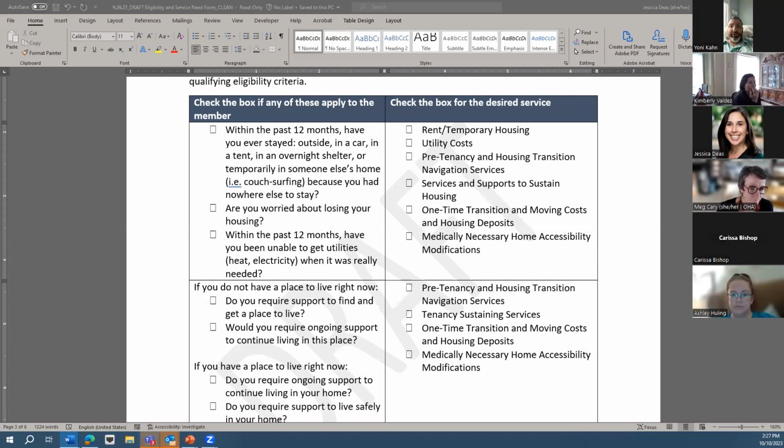Yoni, I see your hand is up. Hey, thanks for taking my question. I wanted to follow up because what the person who previously spoke said really struck a chord with me around people that were unhoused that we've managed to house but are at risk for eviction now that they are off the streets. There are a lot of non-financial reasons that put people at risk for eviction, like an unmanaged, undiagnosed behavioral health issue or substance use disorder issue or physical health issues that lead to deterioration and decomposition of the body.